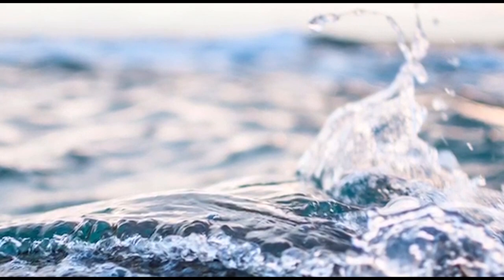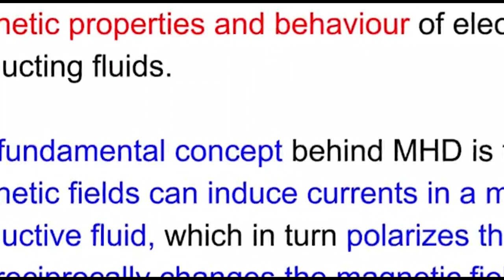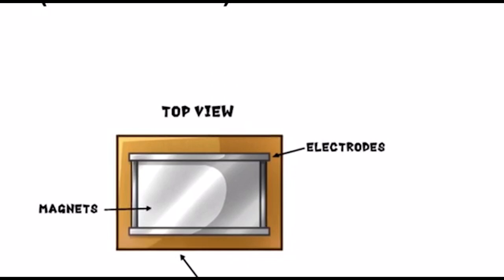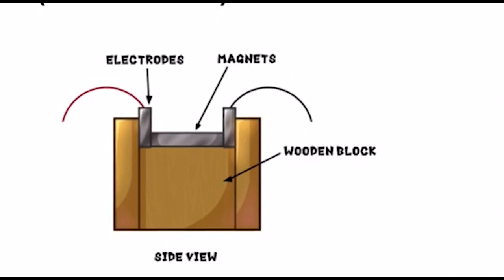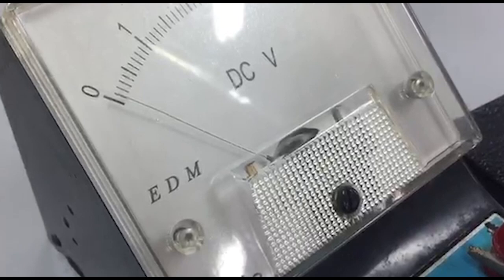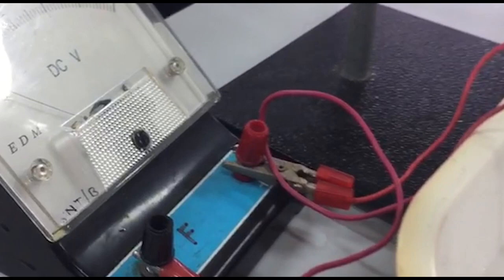I'll explain what my teammate means by that. If you didn't know, salt water is an ionic liquid. So by using the concept of magnetohydrodynamics, we will be able to generate electricity from it. Magnetohydrodynamics is the study of magnetic properties and behavior of electrically conducting fluids. The fundamental concept behind MHD is that magnetic fields can induce currents in a moving, conductive fluid, which in turn polarizes the fluid and reciprocally changes the magnetic field itself. When salt water comes into contact with the magnet, there will be a small increase in voltage as can be observed on the attached DC voltmeter. While the amount produced here is very small, it is merely a proof of concept. In the future, we intend on upscaling it into a larger size with minor tweaks to maximize efficiency. The energy generated from this magnet will then be used to power the heating element in the desalination unit.